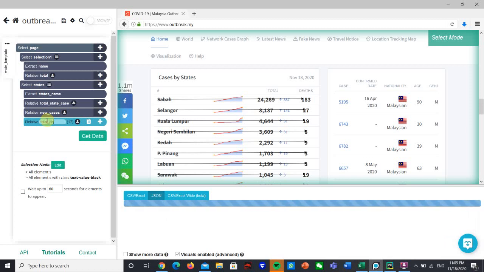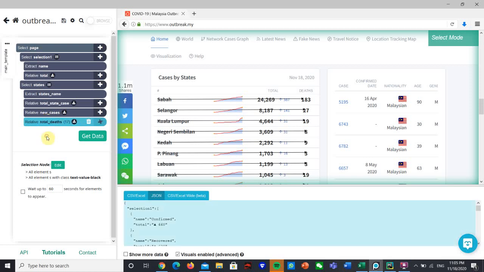I think that's all the data I need for our COVID-19 project.